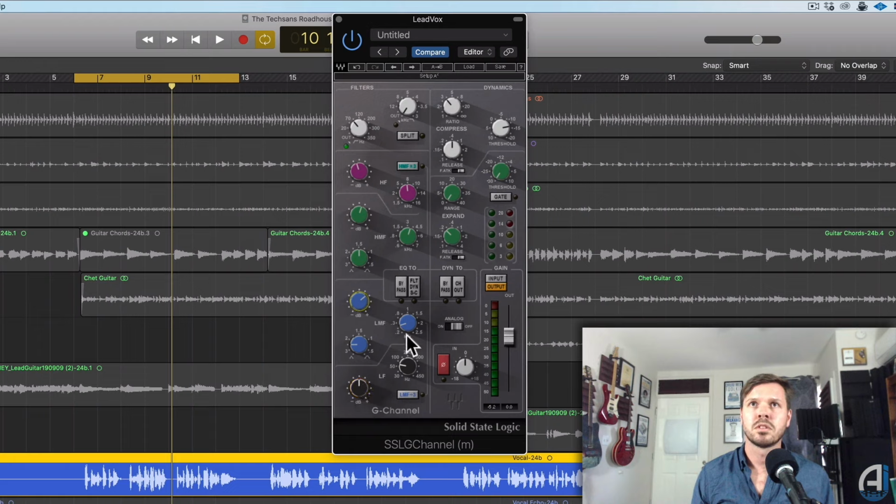There is a boost in the weight, power, body area at 250, 270, and then a little bit of boost at 3.5, which you could call clarity, and then 5K is maybe presence if you want to divide them up that way. And then there's a bit of a cut here at 7. So those tend to follow those 6 frequency areas I was talking about.